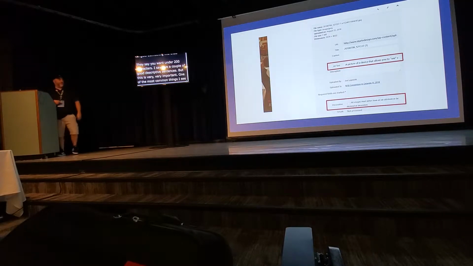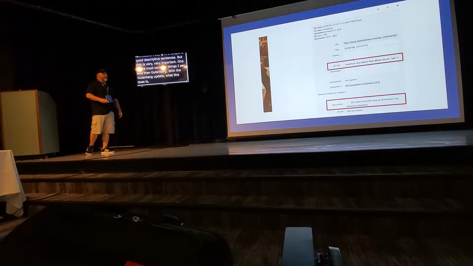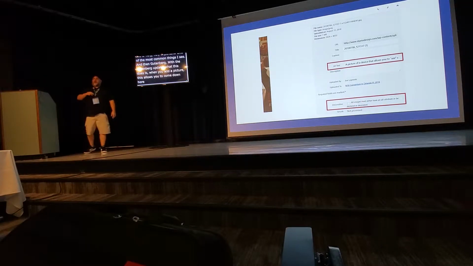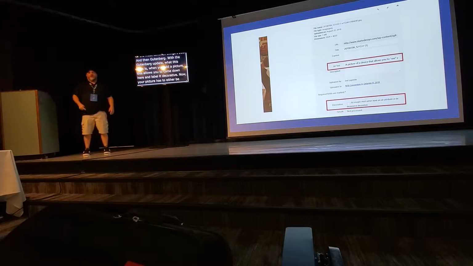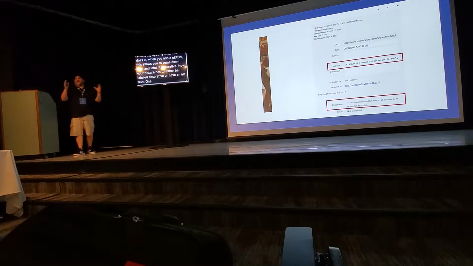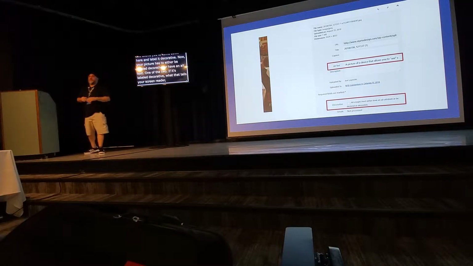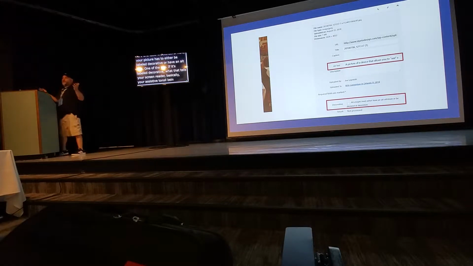And then with the Gutenberg update, when you add a picture, this allows you to come down here and label it decorative. Now your picture has to either be labeled decorative or have alt text, one of the two. If it's labeled decorative, that tells your screen reader, basically your assistive technology, that that's useless information, skip right over it. So it doesn't even tell the user that it's there.